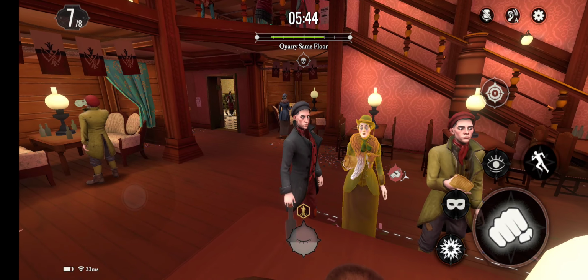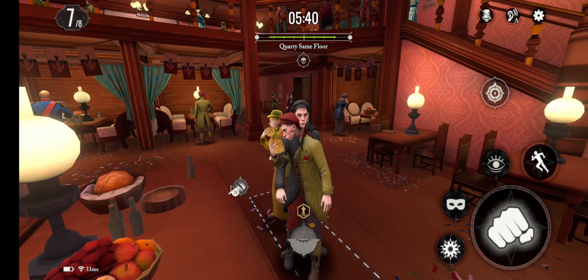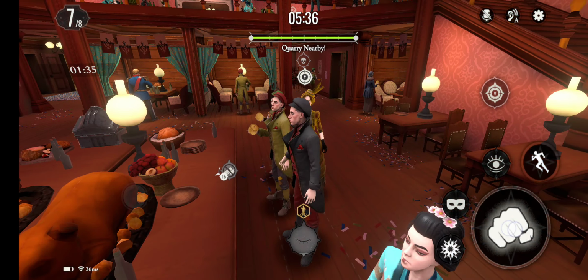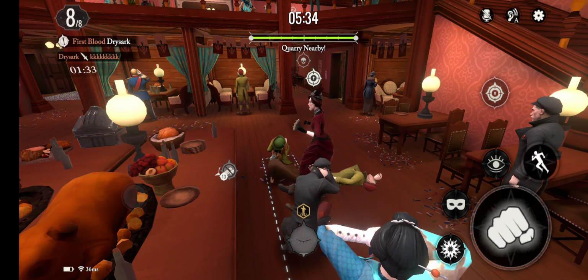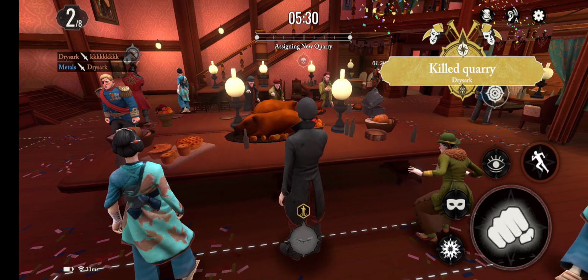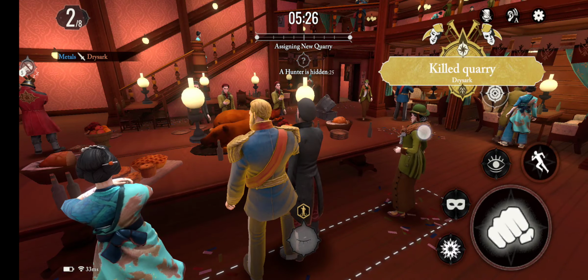Now, our quarry is actually over there, so we're going to use our disguise. Once I get my exposure meter down a little bit, there's our quarry. And she just killed her quarry, and I'm going to kill her. Now, unfortunately, because she killed the quarry next to me, I wasn't able to get the ambush bonus, but it's no big deal.